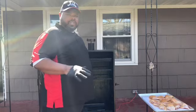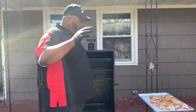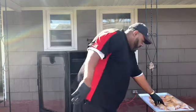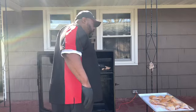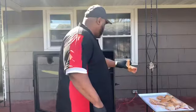So the smoker's up to temperature, guys, and here's the key thing about this chicken, okay? To get crispy skin, first, you don't want to overcrowd your chicken. You want to make sure the airflow around your chicken is good. So let's start off with that, okay?